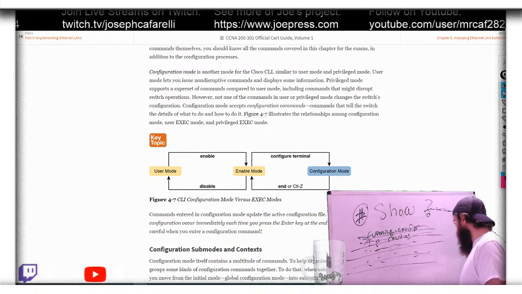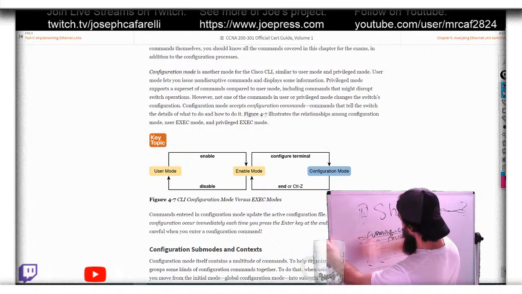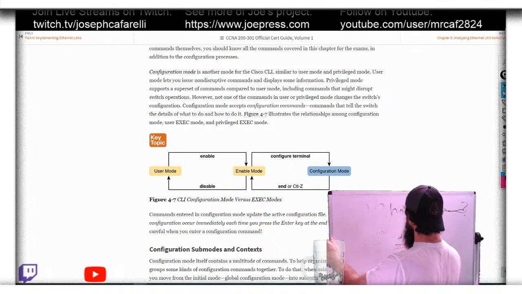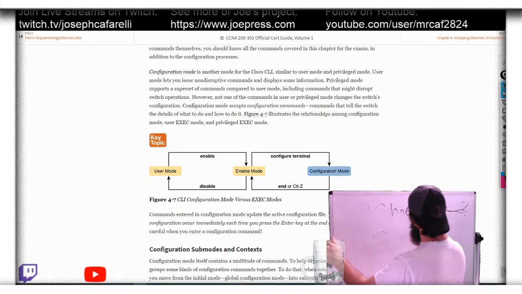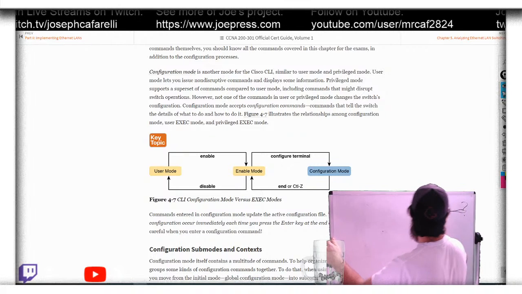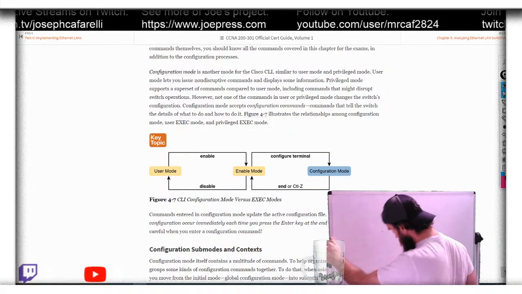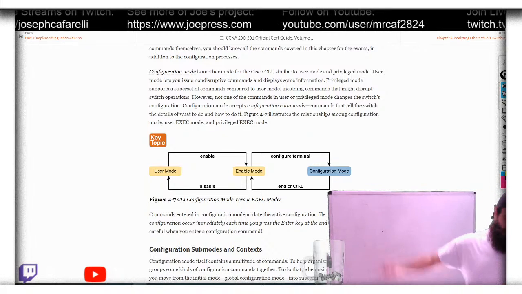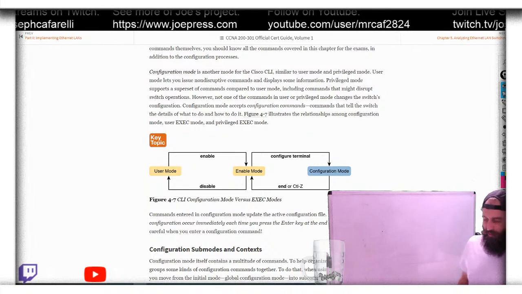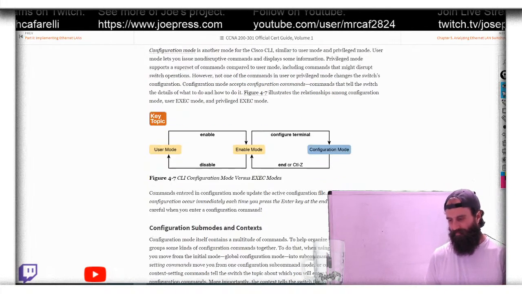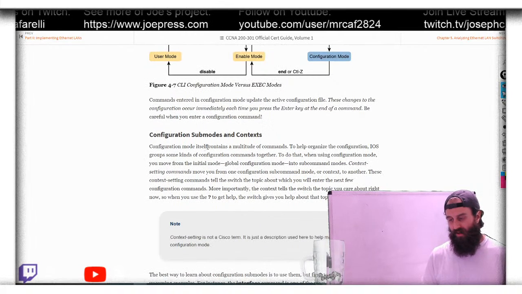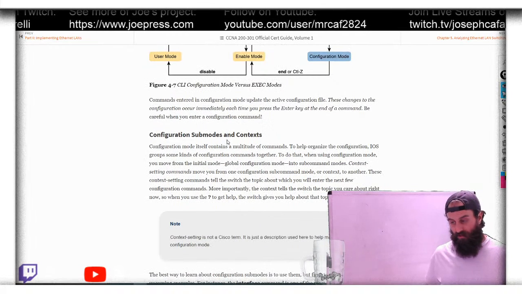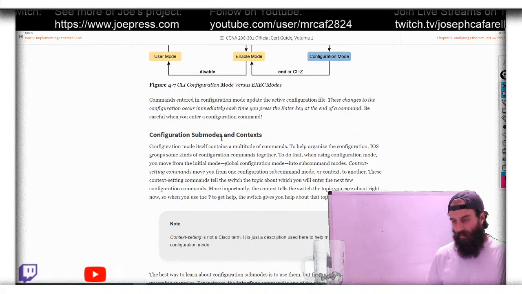But that's when you start setting up the configurations and programming it, or breaking it. If you're like me, sometimes you mess everything up and you just gotta wipe the whole thing and start all over again.